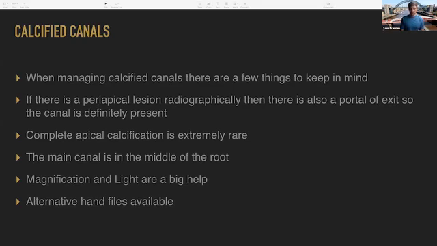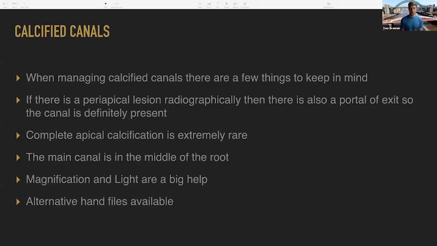The body obviously loves symmetry generally, and with the exception of some upper molars, the canal is always going to be centered within the root. So if you've got a root that's round, the canal is always going to be in the middle part of that as you go down. So it's trying to appreciate where the root is in relation to the crown and within the bone. If you try and stay centered within that root space, that's where the canal is going to be. So sometimes they are calcified in the first third, middle third, but you know it's there because you've just got to take your time and carefully use long-shank burrs just to stay in that middle proportion. Keep stopping, keep checking, and always looking for that main canal within that central portion of the tooth.